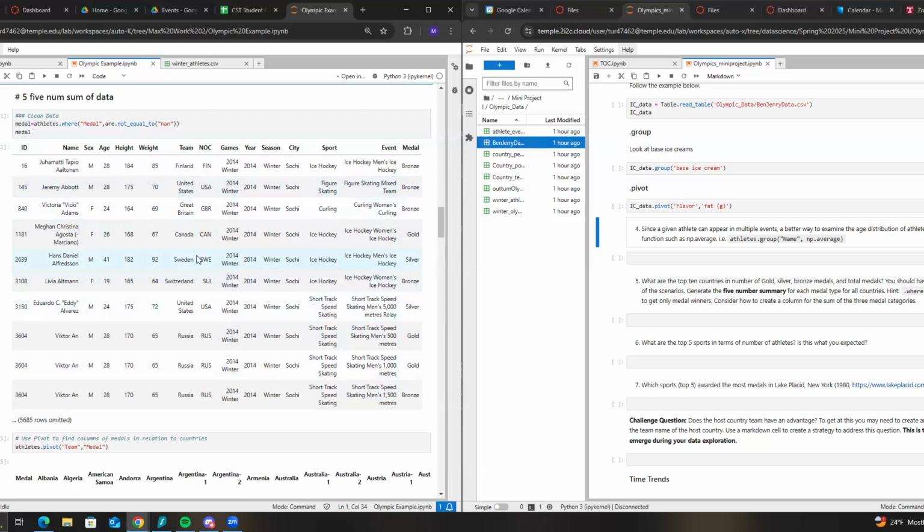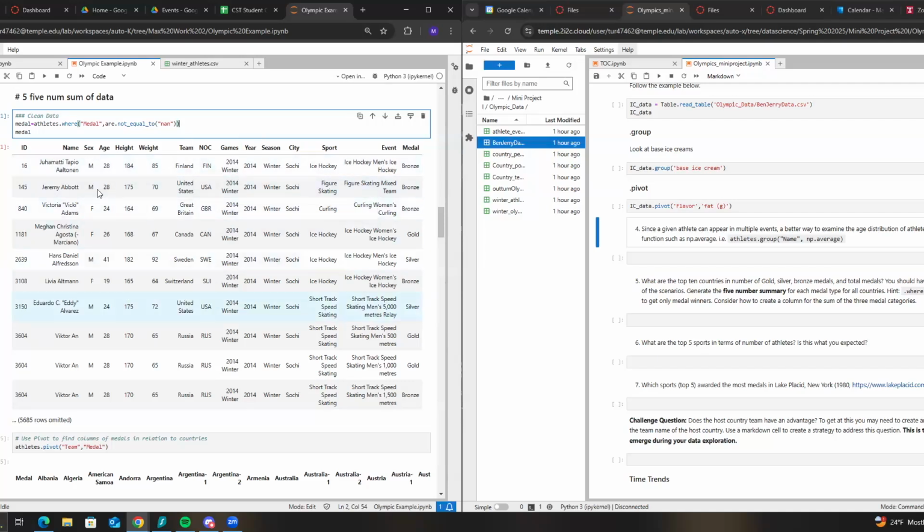So first, you need to understand that cleaning data is the most important step of all data science. As someone who's done multiple projects myself, I can tell you that most errors happen because of some NaN floating in there somewhere, or some string or some row that doesn't add up to the total amount. And your goal is to sort this out so that you can isolate the important data. So right here, what I did was I selected athletes only where people did win medals. So we're just looking at the medal winners, and we took out a whole bunch of clutter that we don't need. After that, we can look at 5-number summaries for each medal type.